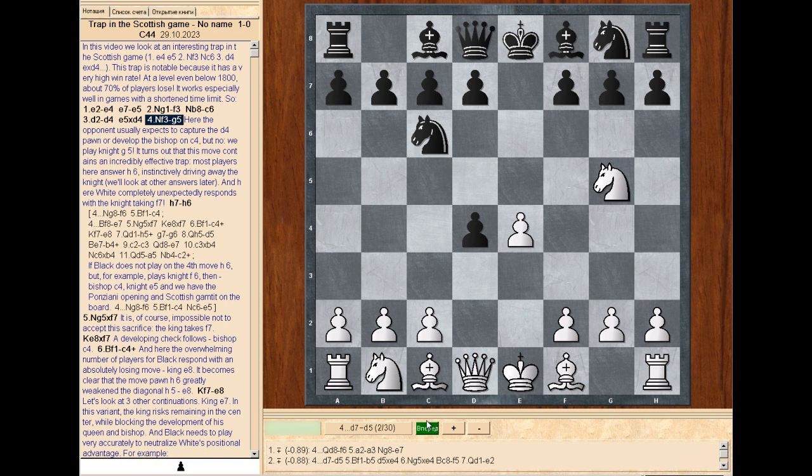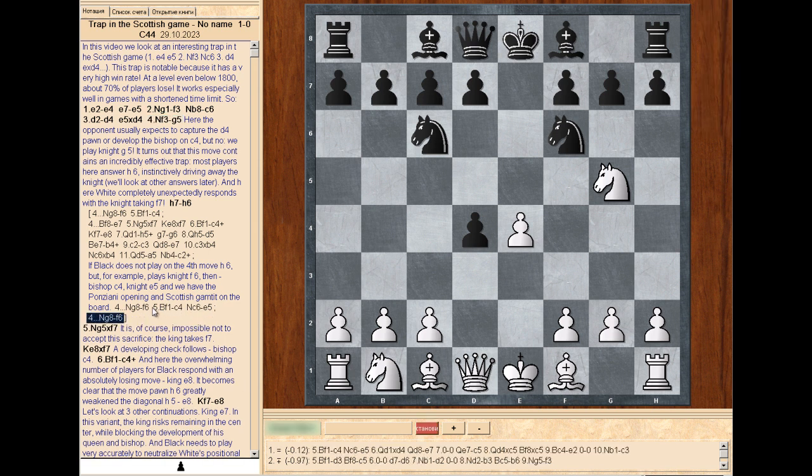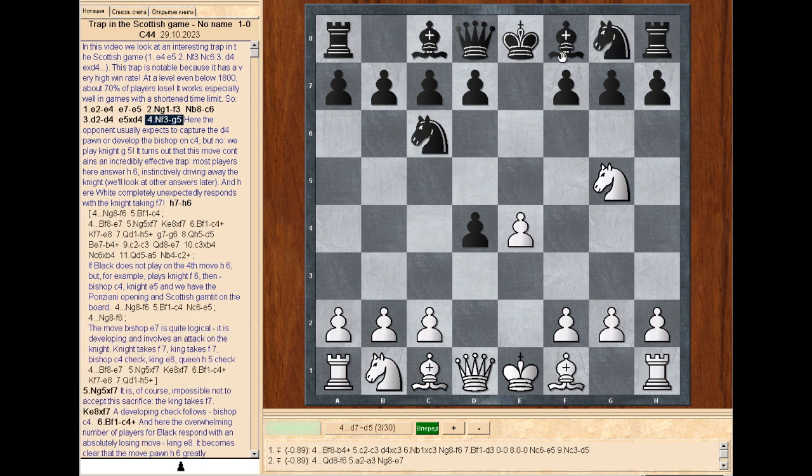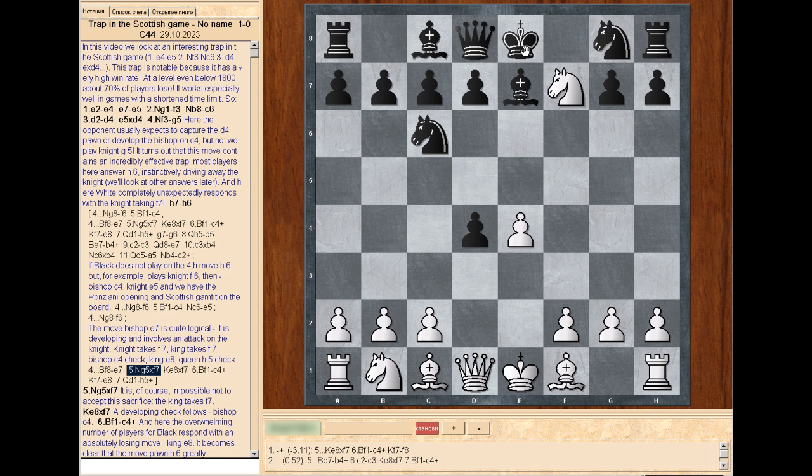If black does not play on the fourth move h6, but, for example, plays knight f6, then, bishop c4. Knight e5 and we have the Ponziani opening and Scottish Gambit on the board. The move bishop e7 is quite logical. It is developing and involves an attack on the knight. Knight takes f7, king takes f7, bishop c4 check, king e8, queen h5 check.